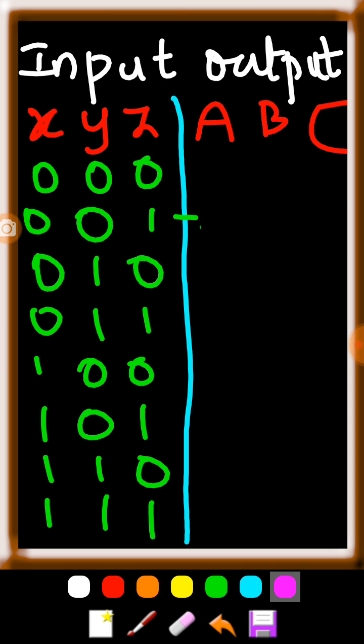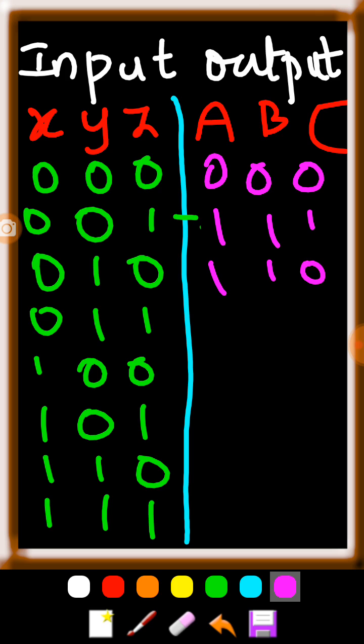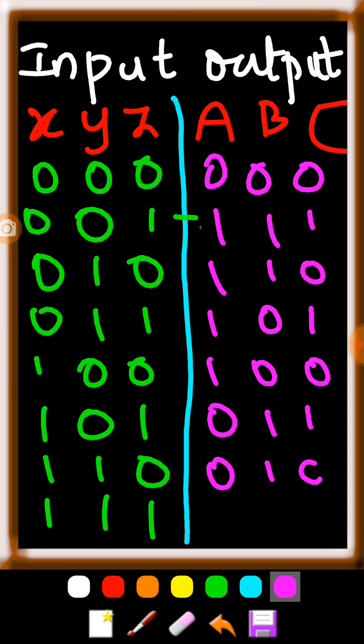So the 2's complements of these combinations are: for 000 we have assumed 000, for 001 it is 111, for 010 it is 110, and for the next combinations 101, 100, 011, 010, 001.